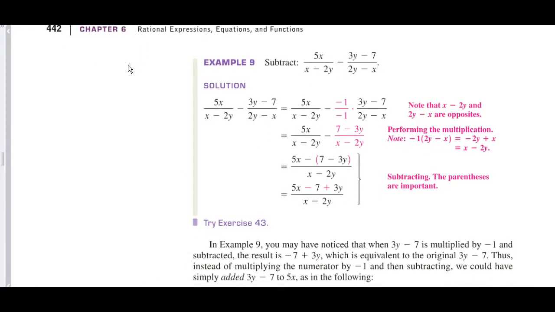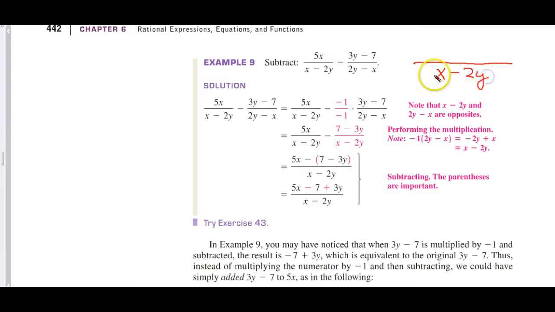Now, we're going to use that here a little bit too. So let me do this one as well. Now, as you look at your denominators here, x and 2y, x and 2y, but the signs are the opposite. So my denominator eventually is going to be, let's make it x minus 2y.